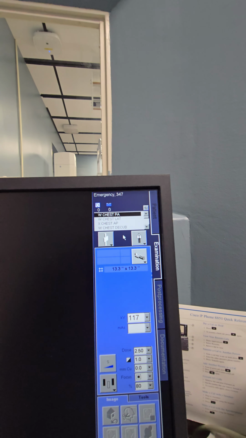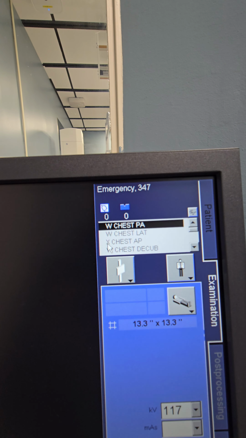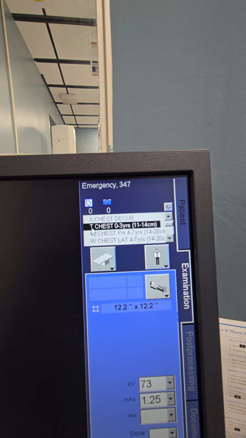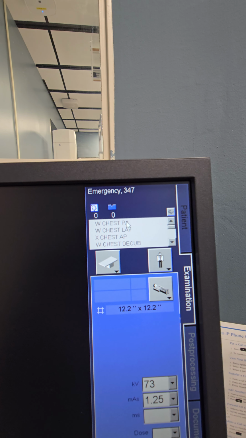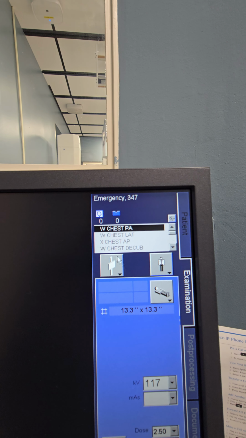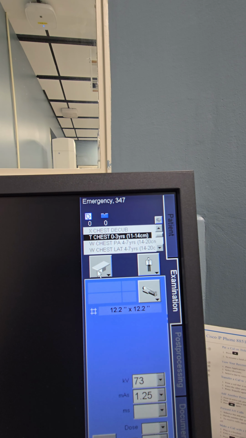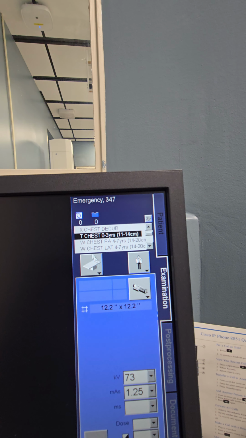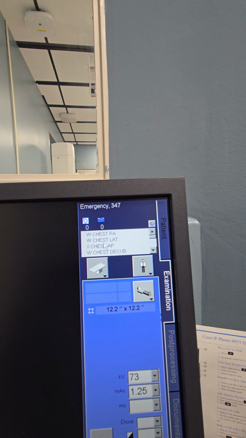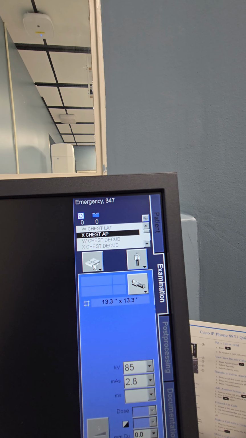And a couple things with these. So you'll notice that it has a W, there's one that has an X, and there's one that has a T. What that means is that this is going to be to the wall Bucky. So you'll see this little icon here. X would be for free plate, and T would be if we're doing this X-ray to the table. So just keep those in mind when you are clicking on them to make sure you're clicking for the right area, that we intend to do this to the wall or to the free plate.